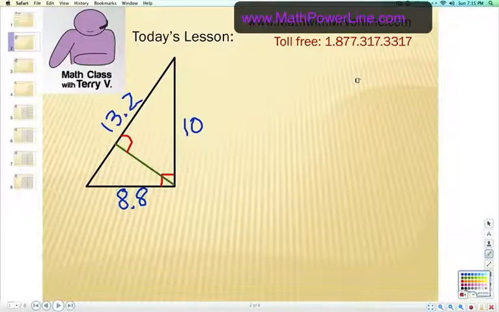Hi, everybody. This is actually a question from a viewer, and it's a really good one. The question is, I have a right triangle. I know the legs, 10 and 8.8. And I do know this hypotenuse of the entire large triangle. Even if I didn't, I could use the Pythagorean theorem to find out that it's 13.2.